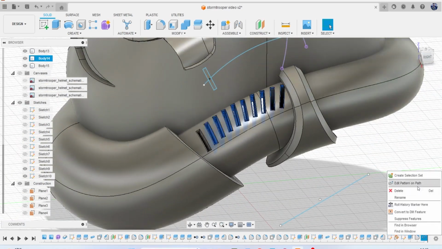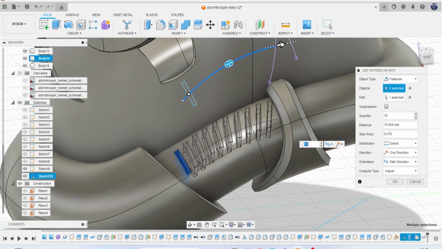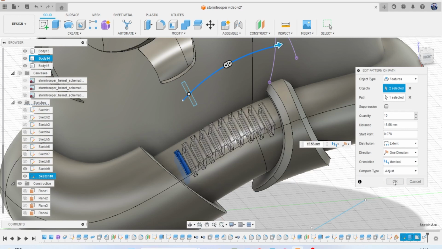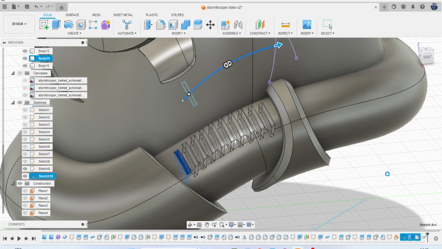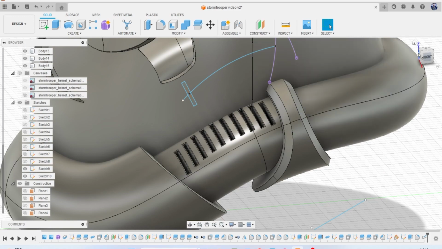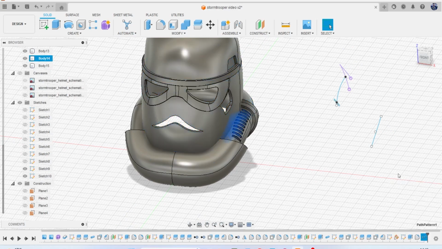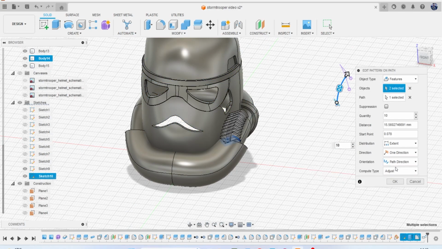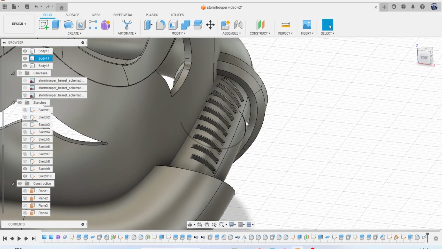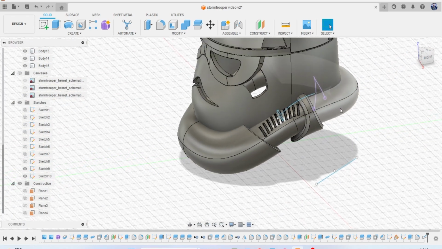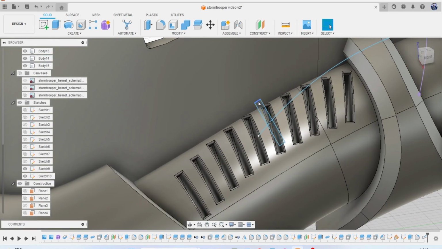I'm gonna edit that slightly. Okay, and hopefully what we could do, although this might make Fusion cry if we try and do this too much.